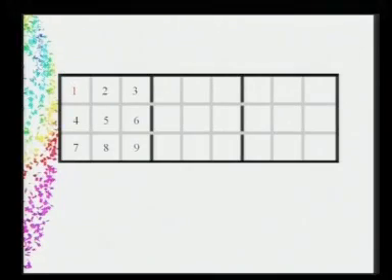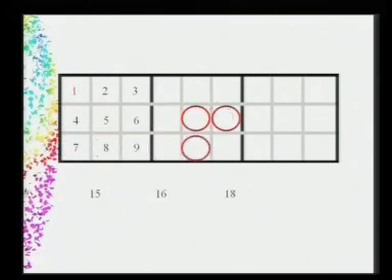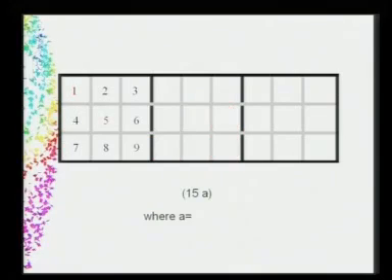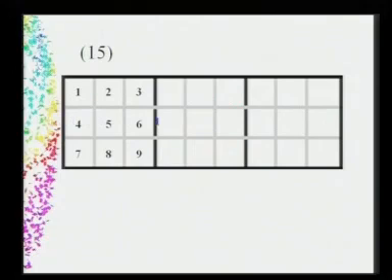Suppose we fix the numbers in 1, 1 square. 1 cannot go to the first row and first column. So 1 can only go to 5, 6, 8, and 9. And for 5, it can only go to 1, 3, 7, and 9. However, if 1 goes to 3, 1 goes to 5, and 5 goes to 1, then 1 cannot fill in these boxes, and 5 cannot fill in these boxes. Then 1 and 5 will go to the same box.